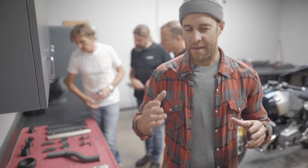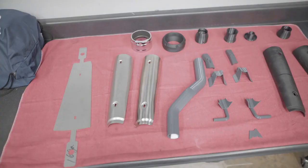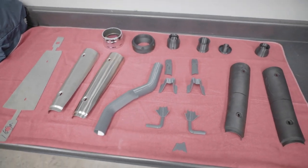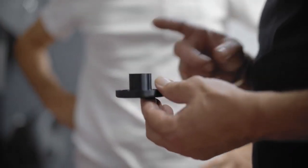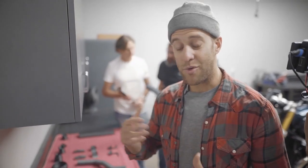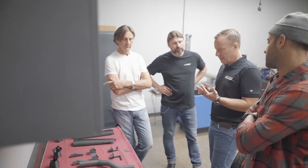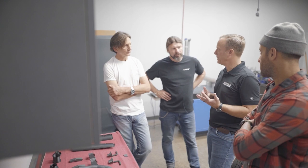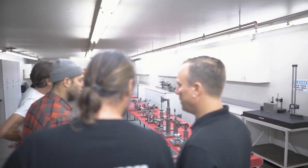These guys kind of brought me along as part of their business trip. They're going through their day-to-day, and it's really cool to watch the production process happening right now. This is usually just done over email, maybe over the phone, but now we're here in person, getting to see the start to finish of these bolt-on parts. It's pretty cool. Vance Design's all about quality, styling, and performance. There's 30 fixtures to make the exhaust for your BMW motorcycle.